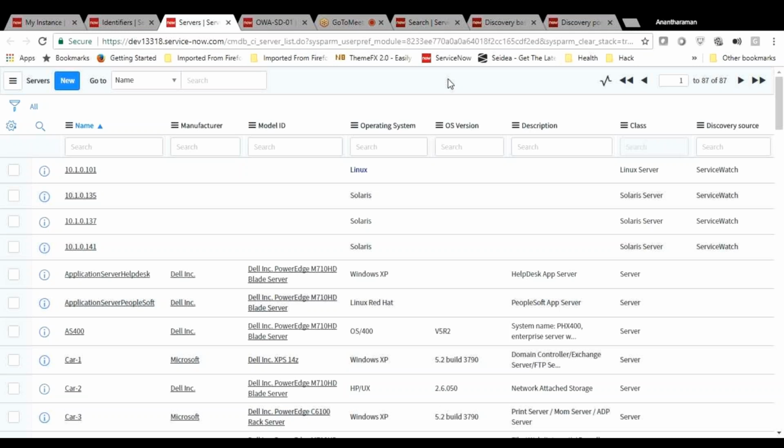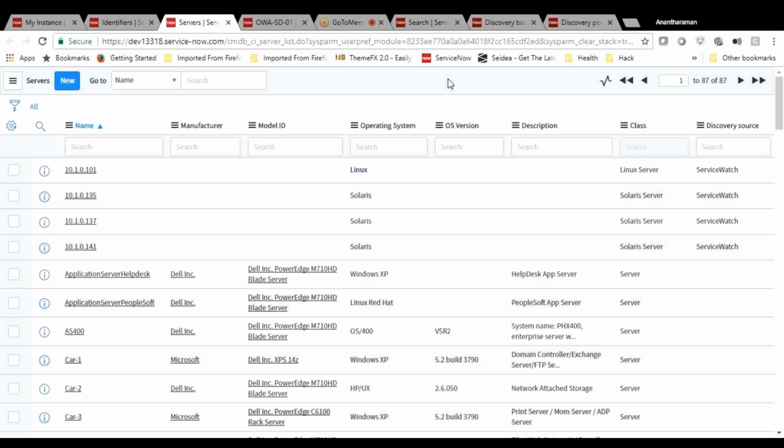Anand, a question: what is AMDB? Sorry, CMDB it is. Oh, something called asset management database. Asset management is a different concept altogether. That is not with respect to the discovery and CMDB that we are doing. That is a different process itself. Will we be covering that or no? No.